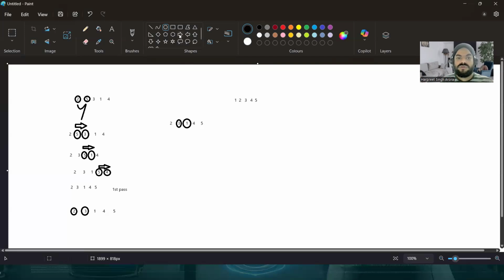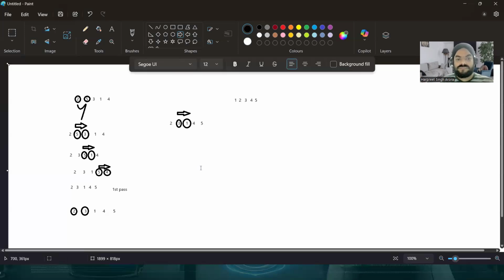So swapping takes place. Now it becomes 2, 1, 3, 4, 5. This is the third pass, because now 3 is also at its place.